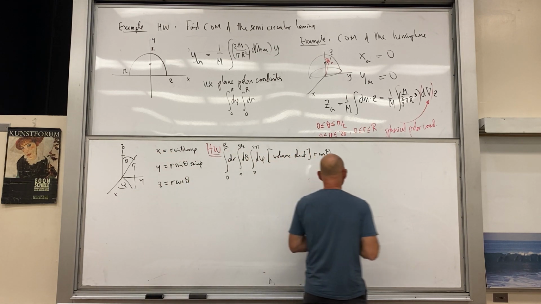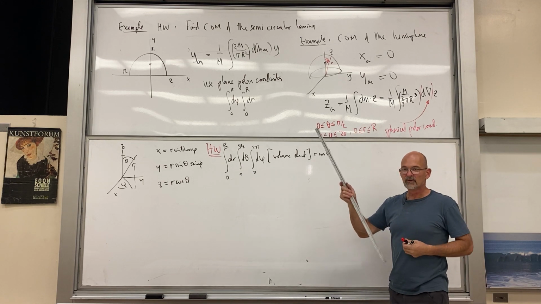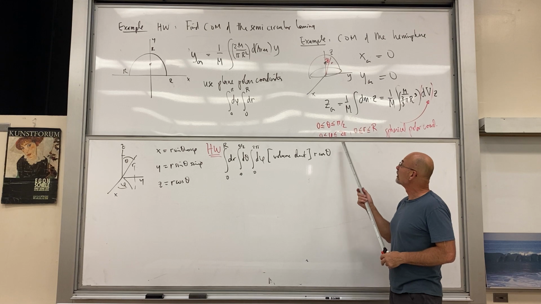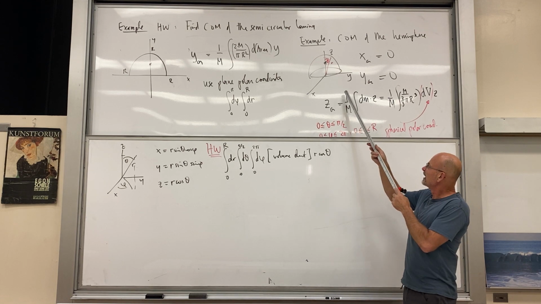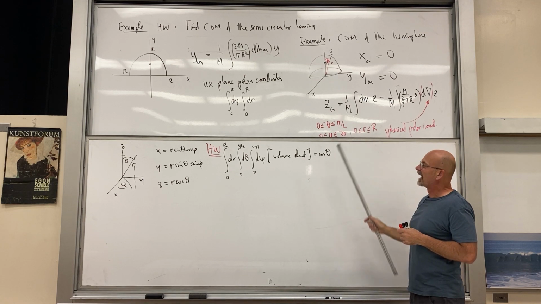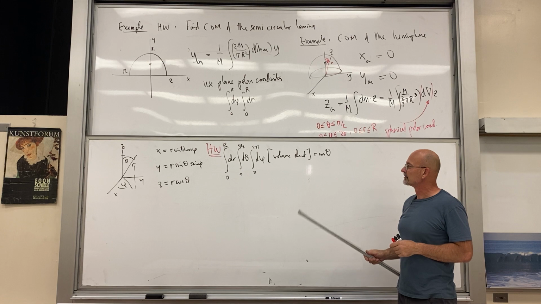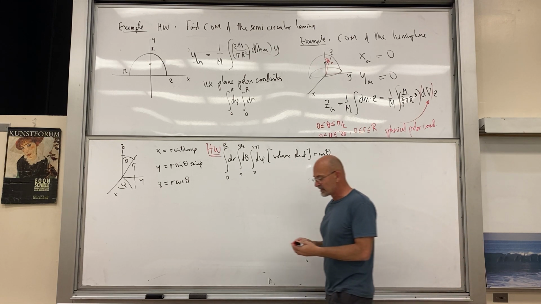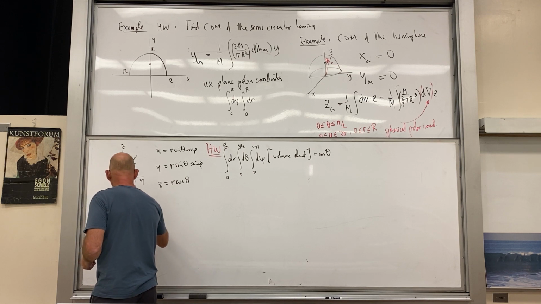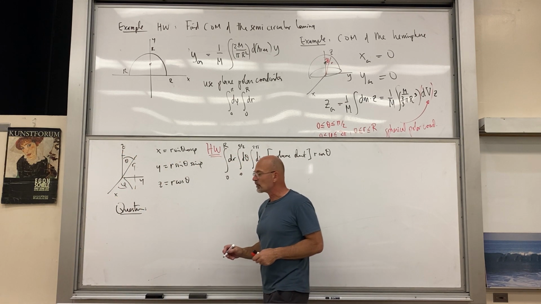So we could find other things as well. Now, here's something I want to mention for the not too distant future. What if we had, instead of a hemisphere, half of an ellipsoid? I'm going to put this here as a question. And this generally as well, what about integrating over ellipsoids?